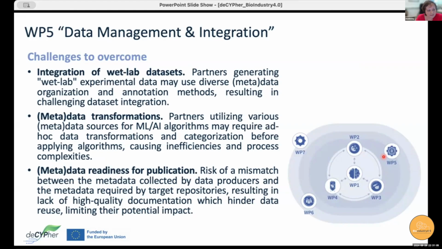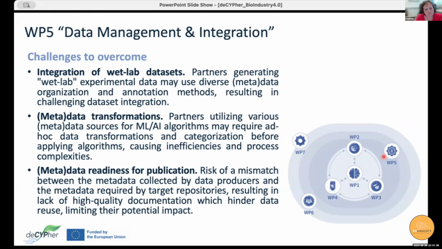Also, metadata transformation can be challenging because the various metadata sources needed for the AI may require ad hoc transformations and additional information that we didn't have or that is now necessary.